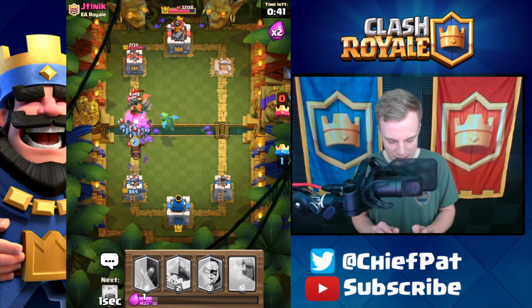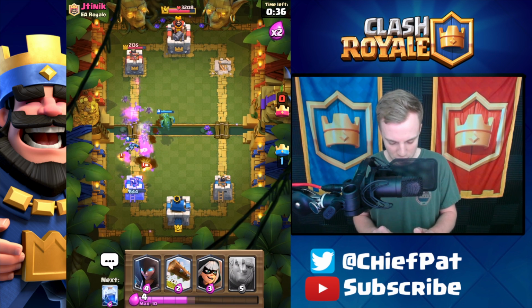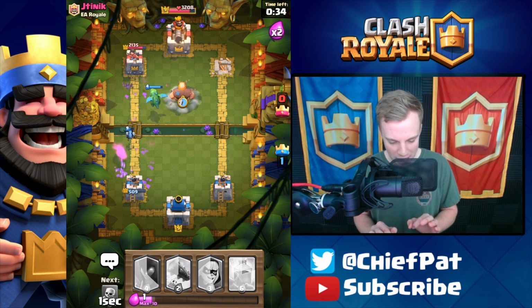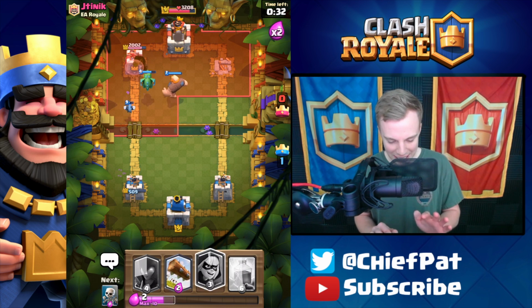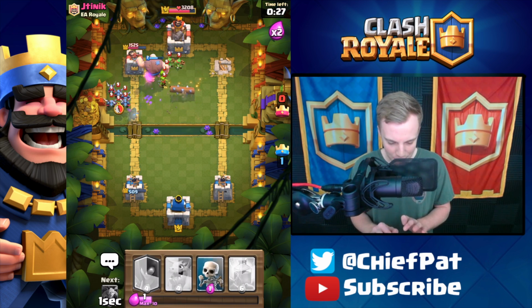Looks like the Inferno Dragon did lock onto the Giant eventually. Lava Hound's going to explode. What type of direct damage does this dude have in his deck, though? I'm going to play a Giant right here, too. And let's see if this Giant can tank. Bandit's going to go down. Fire Spirits are going down. There's the Goblin Gang. Can we hit the Goblin Gang right there?